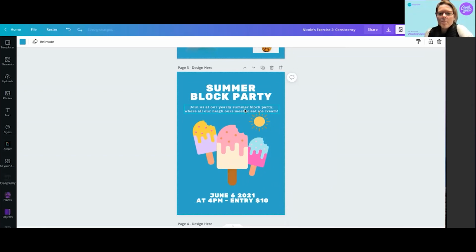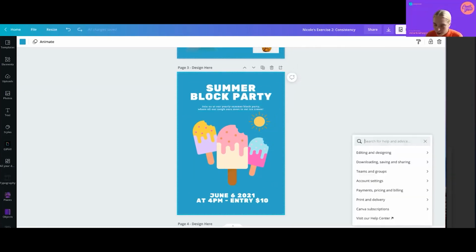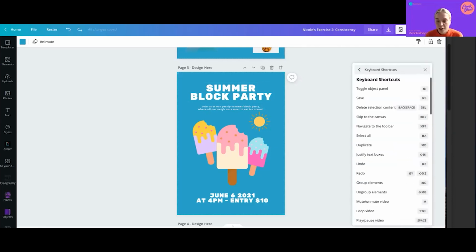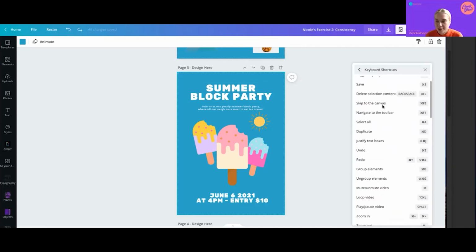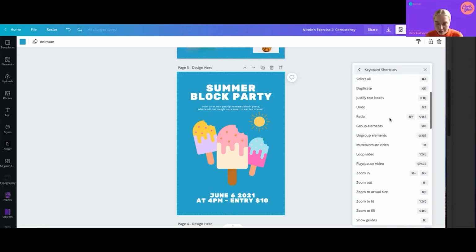Awesome. Just a couple more questions. Peter says, are there any hotkeys that you use? If you're looking for shortcuts, we actually have a great one. If you can see, there's a little question help button on your Canva screen, and you can look up the keyboard shortcuts. That pops up with all the different shortcuts that Canva has to offer. There are definitely some great little ones in here.